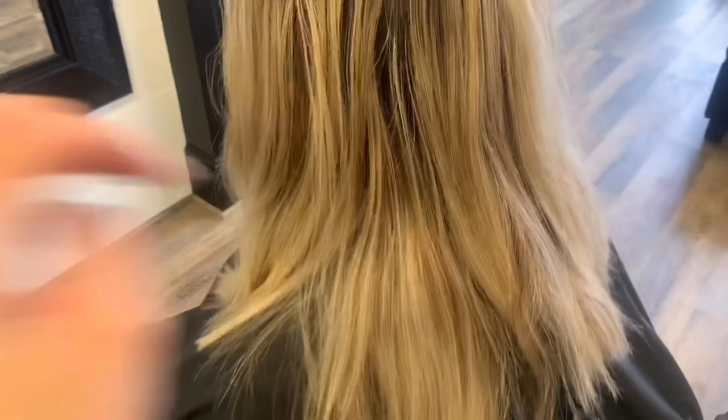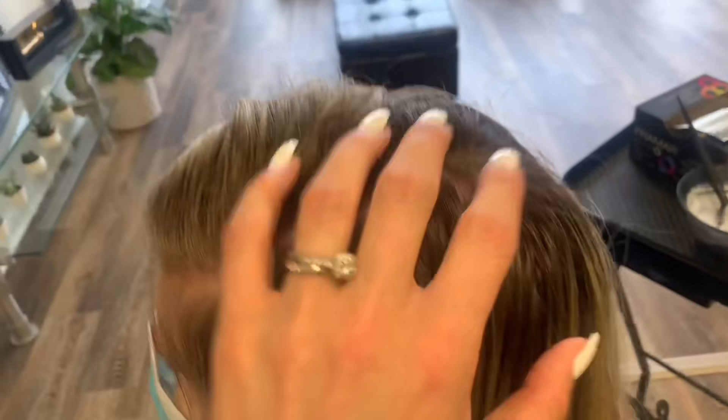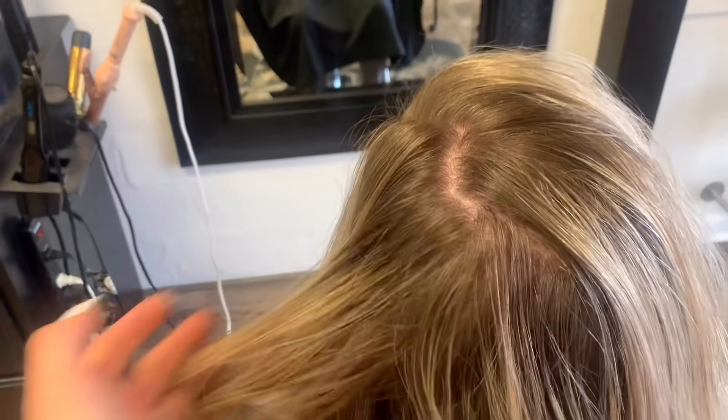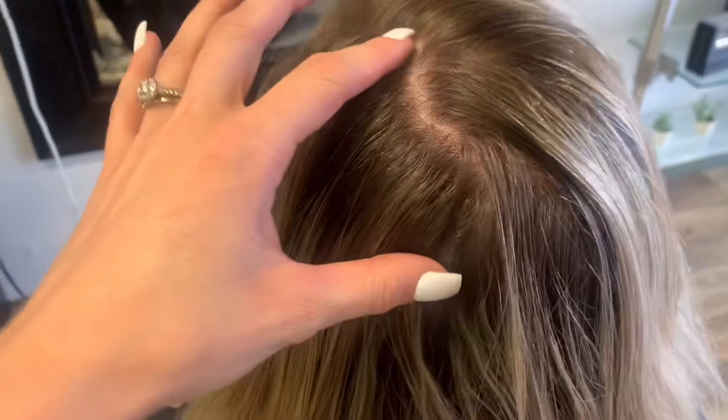I've got about 15 minutes before my next client, Tara. We've already given her a decent cut - at least three inches off, with long layers and left a little longer in the front to angle around her face. It's been quite a few months since we've retouched her hair so she has quite a bit of regrowth. We're going to work on touching up her highlights and brightening her roots using Paul Mitchell Synchro Lift with 30 volume.